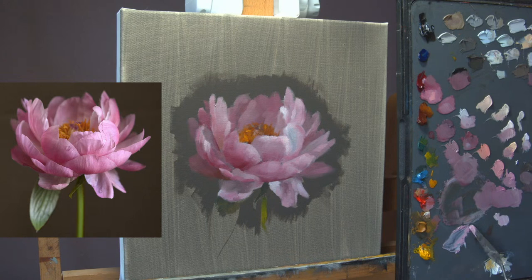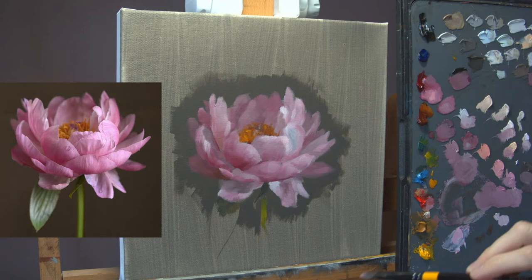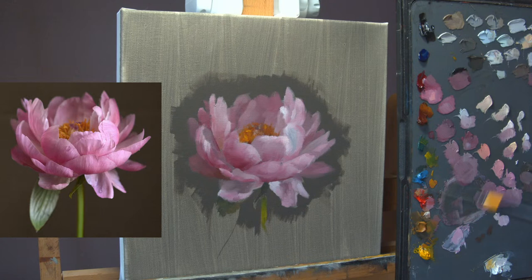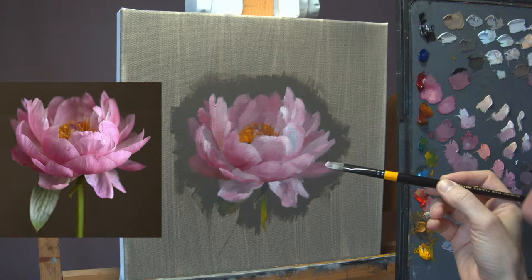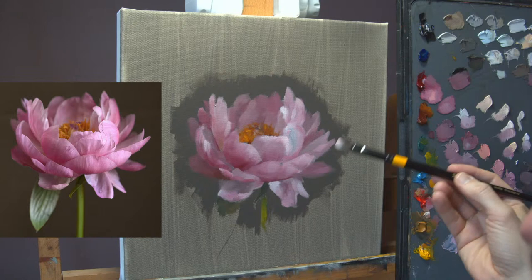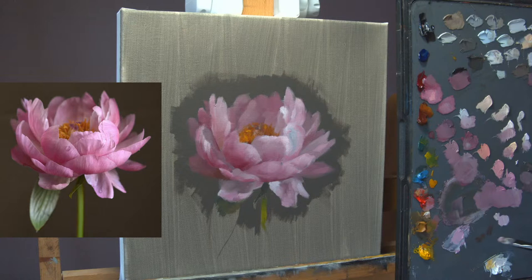And it may not be wide enough. We'll see. But I'm trying to find that sweet spot where I'm still getting a lot of chroma from the tube colors, from Alizarin Crimson, and I don't want to get too chalky. So I'm gonna load it up here and lay it in. Already it looks darker than I think I would like. There are a couple ways forward. I can lighten it more, which I'll probably end up doing just a little more, or I could darken the rest. Those are the choices. So I'm just gonna lighten it a little bit more.